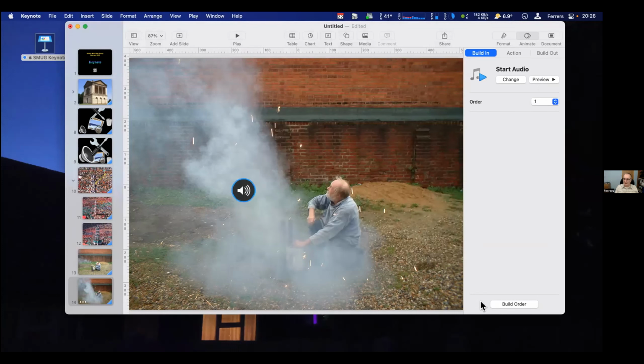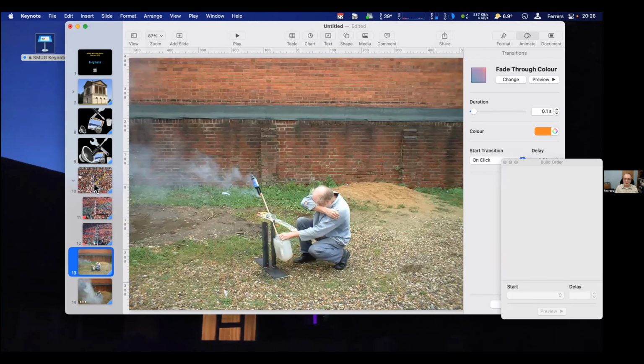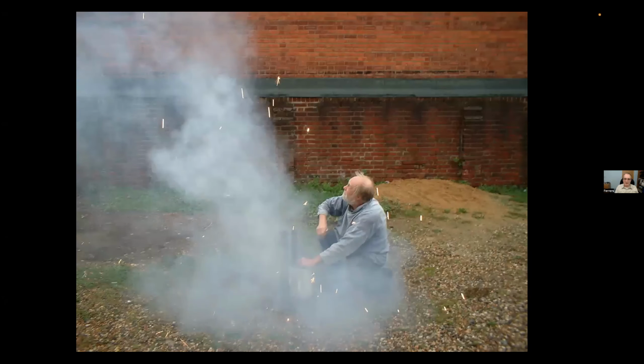So select that. Build order. It's going to come in with a click. We don't want a click. We want it after the transition. So now go back and we'll play. And I think that works. So let's go out with a bang.